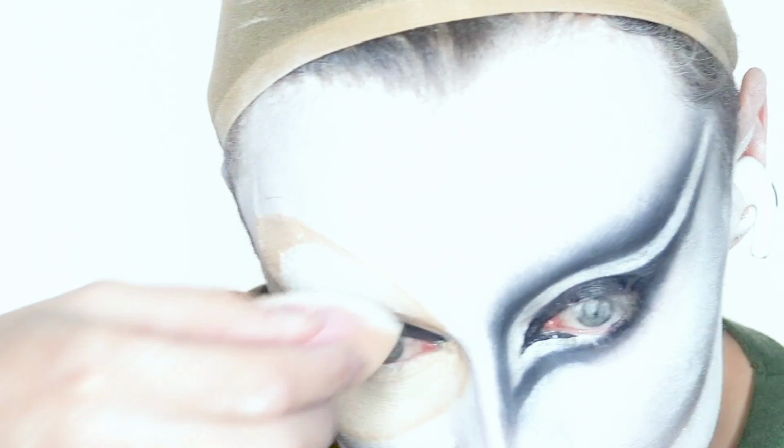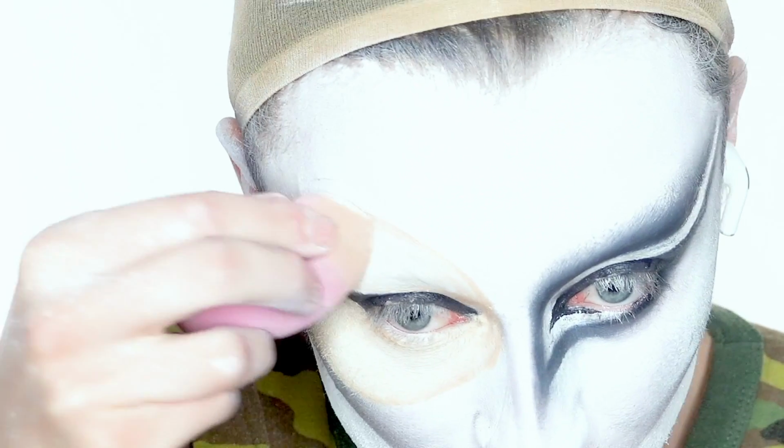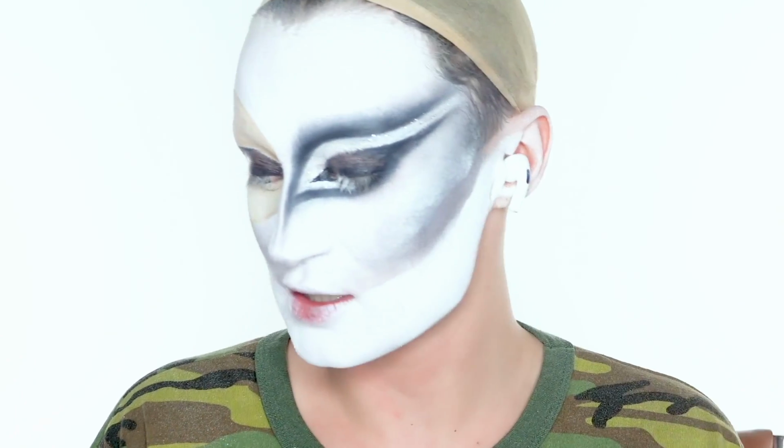And then I am going to use a translucent on the top, because I feel like underneath needs to be a little bit lighter than the top. So now I get to start this eye. This looks disgusting right now. I swear it'll look cuter. So this eye is a rainbow eye, and this is just the way that I always do my rainbow eye. I kind of need to learn to switch it up, because I might have worn this out to death at this point, but I love it, so whatever.